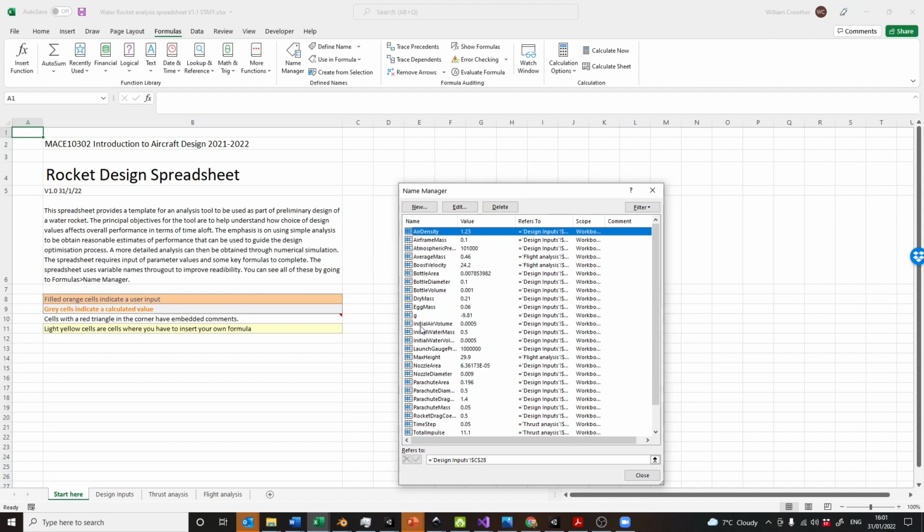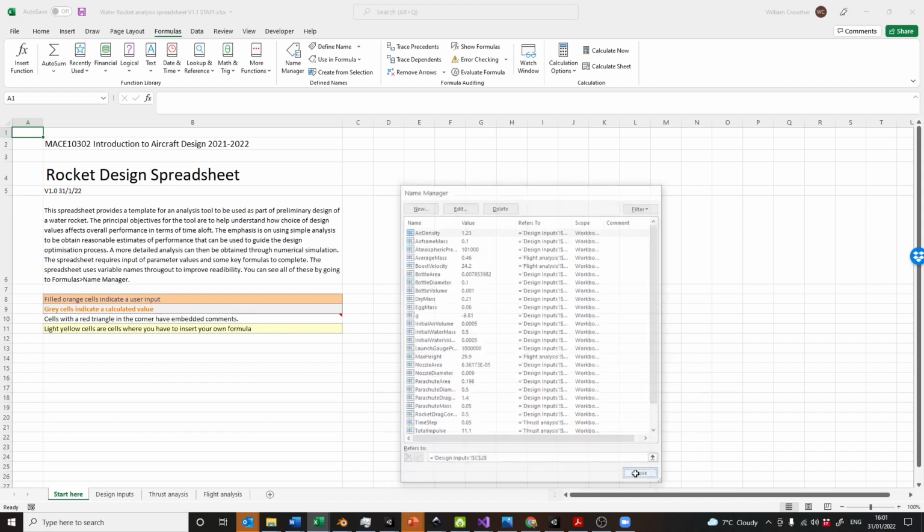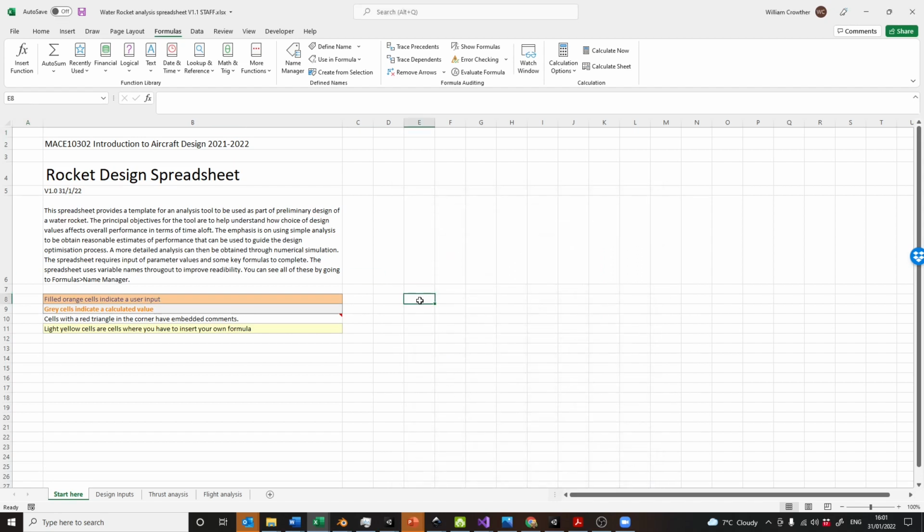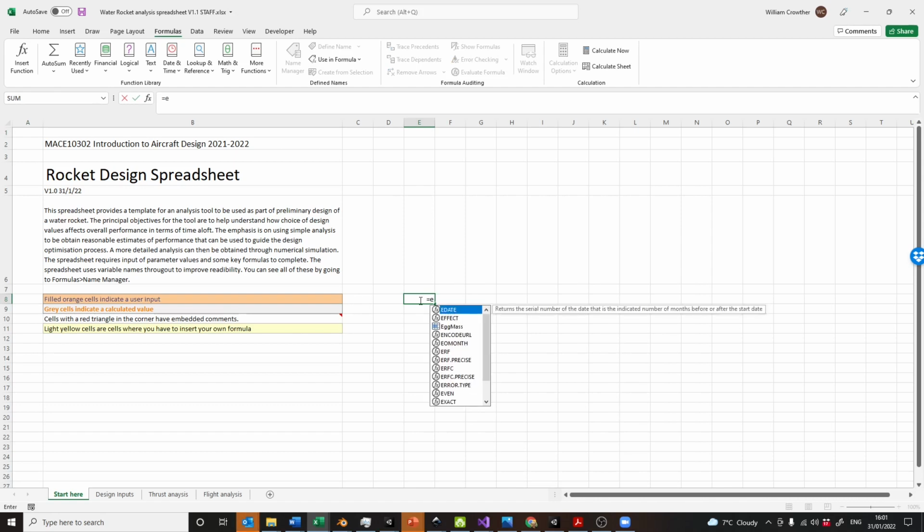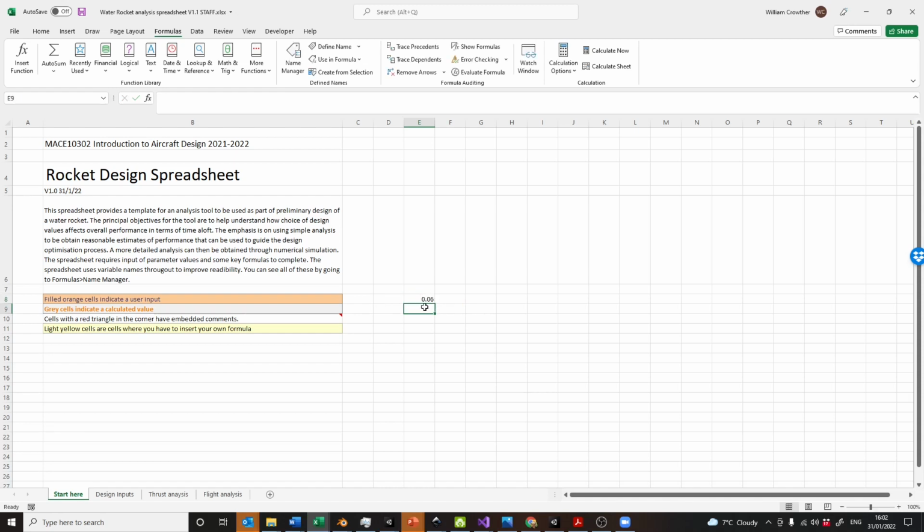And so if you want to use the egg mass in your calculation, rather than typing the cell where it's in, you can just type in egg mass and off it goes. So in fact, if we try that now, if we do a cell there and we do equals and I start typing egg, so after I've typed EG it's found it, so you can click on that, and if you press tab that'll auto complete it and hit return. And so what I've done is just set that cell equal to the egg mass, so that's how we use it, and that's great, so we know what we're talking about. It's not just a random cell number and letter, it's actually given a name.